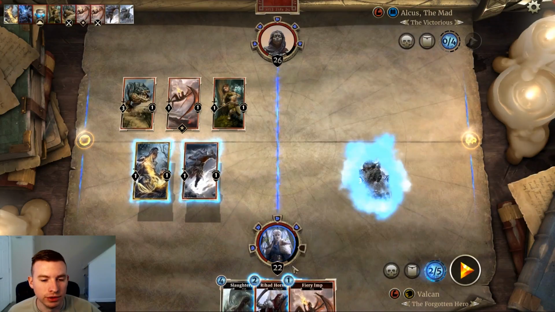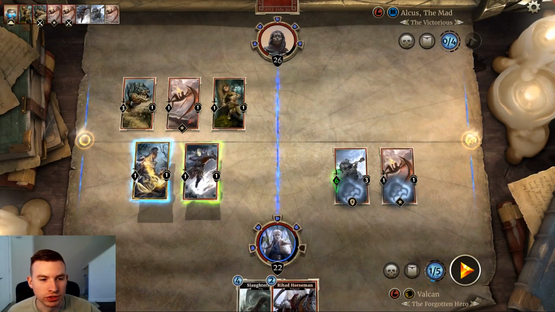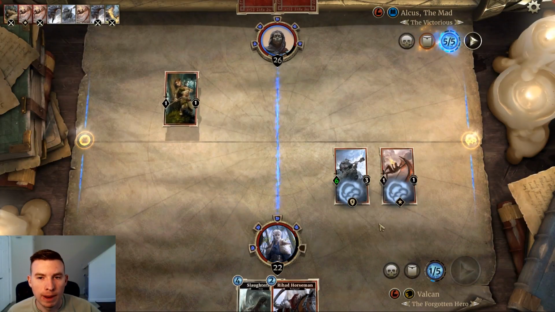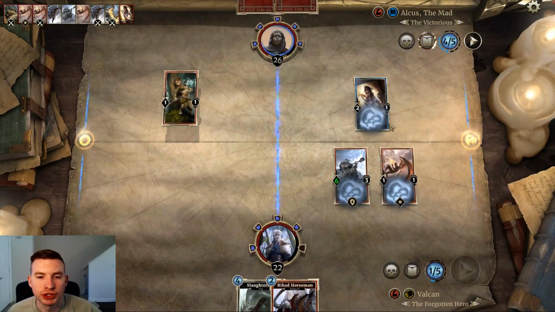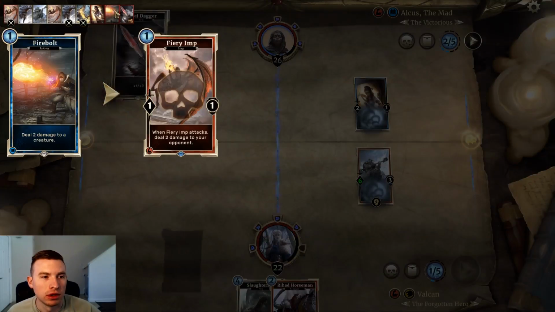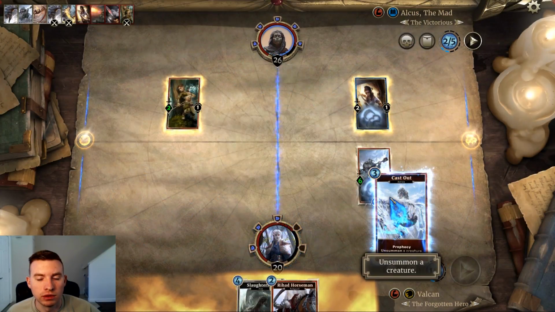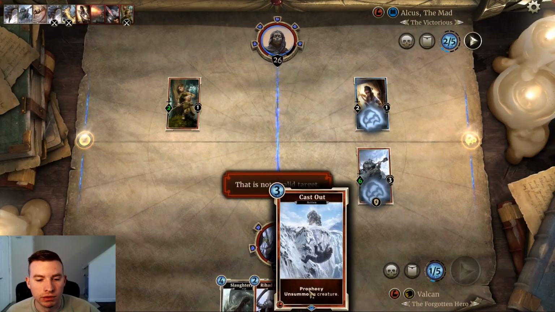Let's go ahead and put this over here. So he kind of has to play something over here to knock out the 6 damage. Let's get rid of the imp. And yeah. Yep, see? We're making him play in the shadow lane. Damage. Okay. Unsummon a creature. We're actually going to keep that.